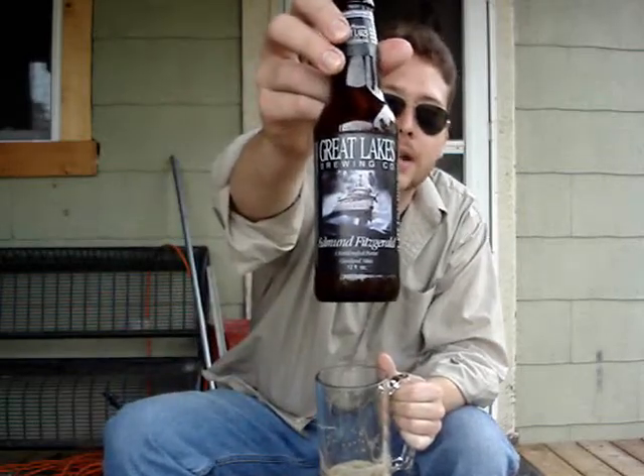I'm probably going to give this one... oh man, it's so good. Even the belch just tastes delicious. That is an amazing porter — that's what it is, it is a porter. So far it's probably the best porter I've ever tasted. It's really, really good. If you have a chance to get your hands on this — it's the Great Lakes Brewing Company Edmund Fitzgerald, their handcrafted porter — get it. Don't think twice about it. Pick it up, drink it, enjoy it, love it. It is an excellent beer.